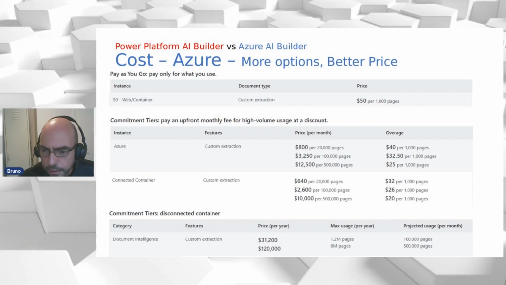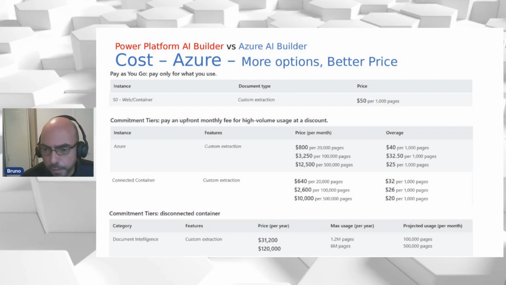This is the price list for document intelligence. So you have the pay-as-you-go, $50 for 1,000 pages. That's the most expensive approach to go. But one cool thing about Azure, at least in this case for the document intelligence, you can consider doing it with containers and get a good discount on the price.